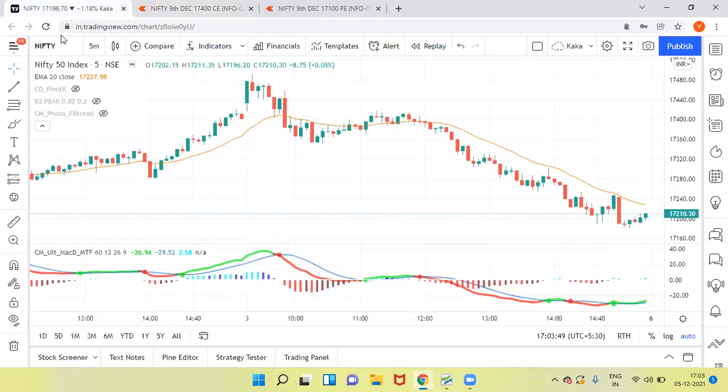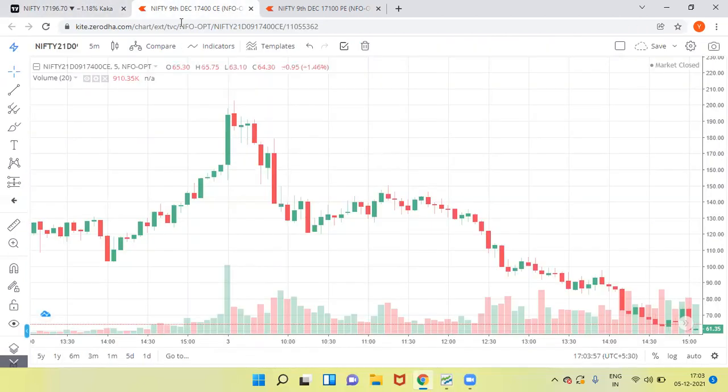Okay, we took a sell example. Let's take another buy example. At 11.5, you got a buy. Great. Now if you've got a buy, I'm expecting the market to go up, and hence instead of selling a call, we'll sell the put.